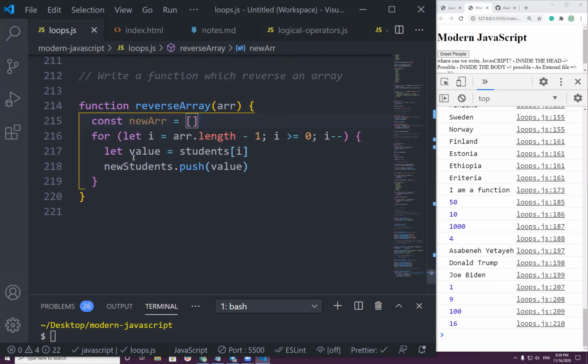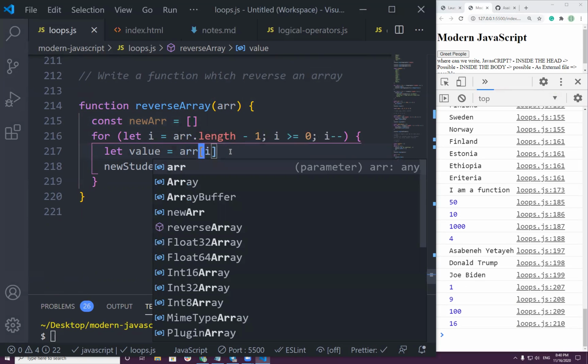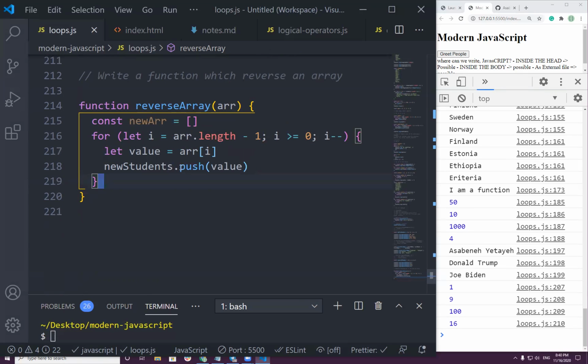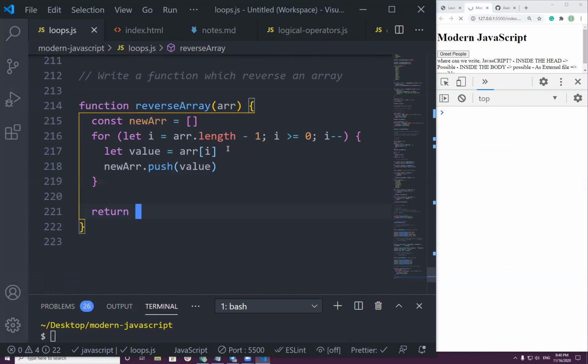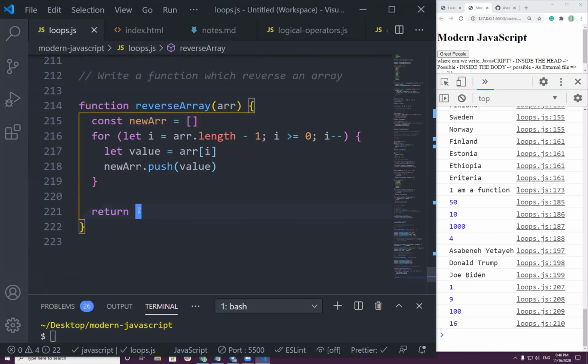And then this value is okay. Then this one also array. This is going to be also newArray, and this value is okay. Now I think we finished, but we have to return. What do we return? We should return this one, the newArray.